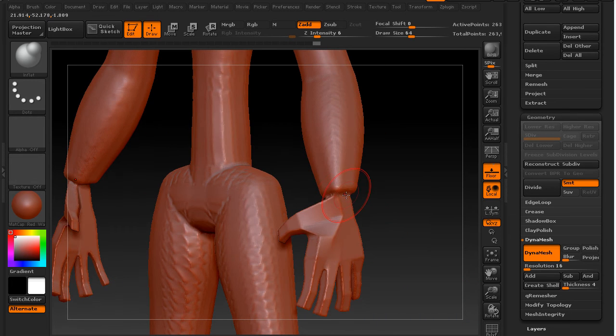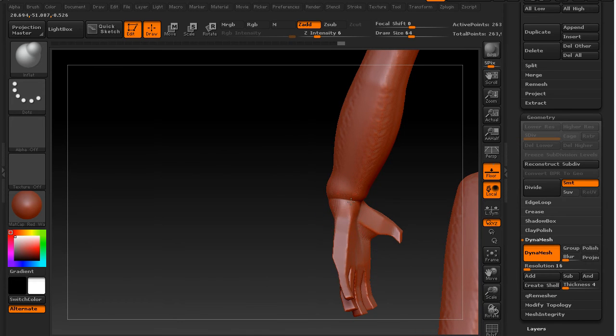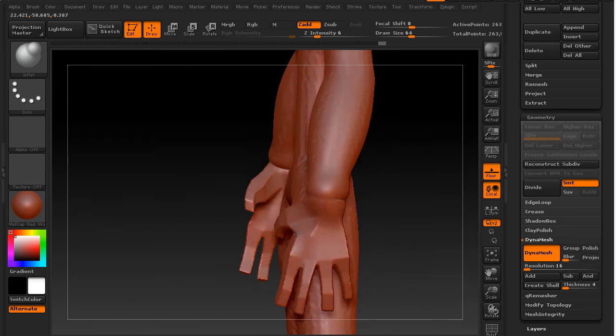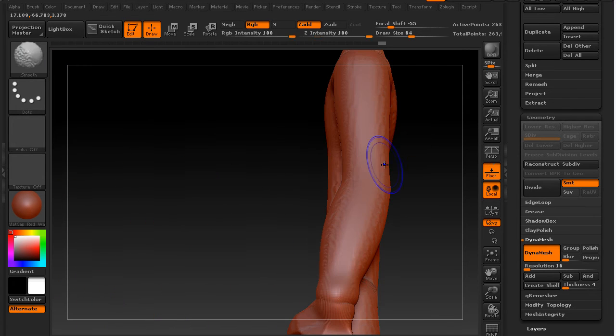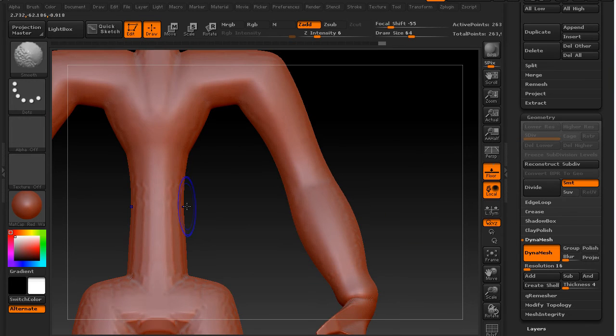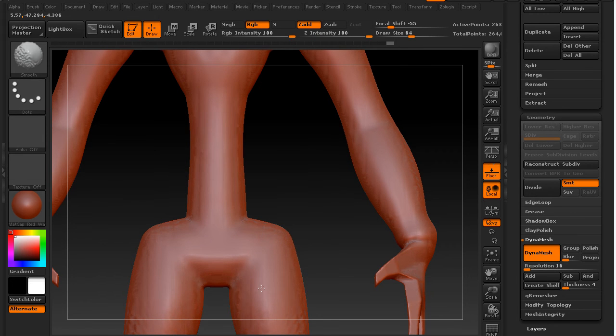And what I'll do is also come in here and fix up these wrists, because even though the hands were more or less the right size, the wrists, I had to mask those off. So with that done, I'll just remesh, make sure we get rid of a lot of that.